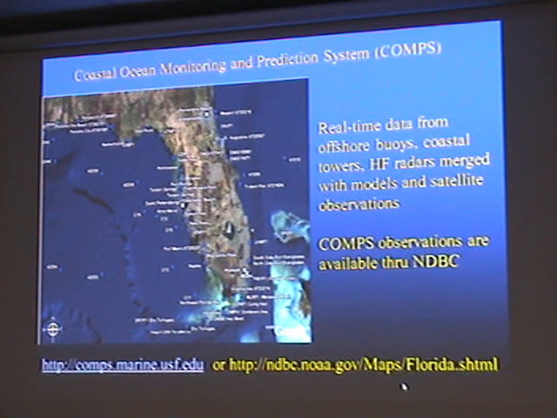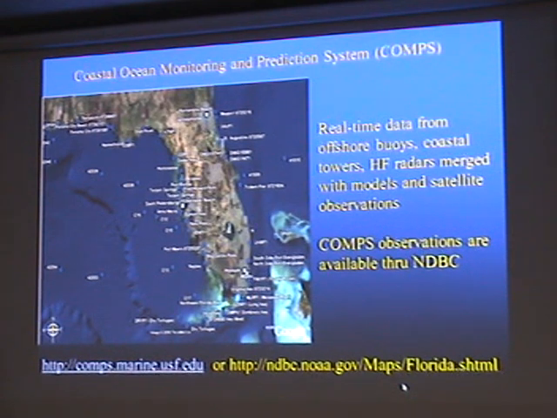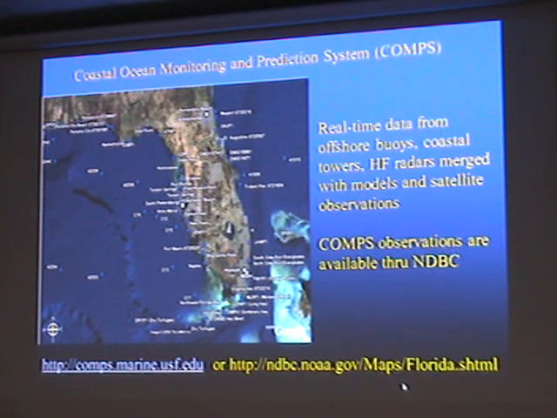There are a few positions in Bob Weisberg's lab that are funded from that legislative initiative to put buoys and coastal stations up and down the west coast of Florida. There are also some high-frequency radar surface current mappers that Weisberg's lab operates. The division of effort is that basically if it has to have an anchor, it's Weisberg's lab's problem. If it's stuck in the mud, it's my lab's problem.